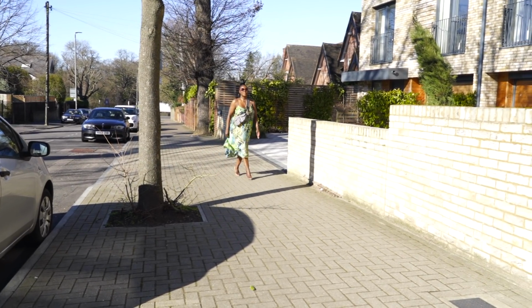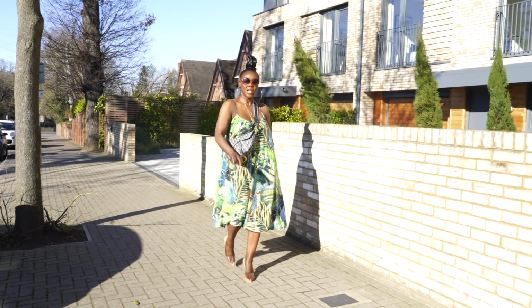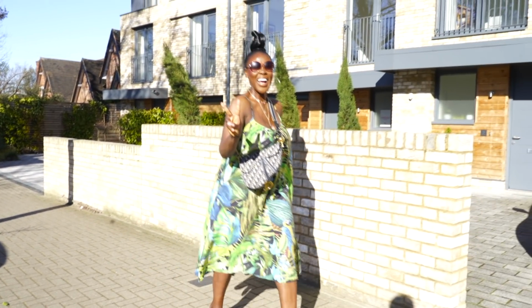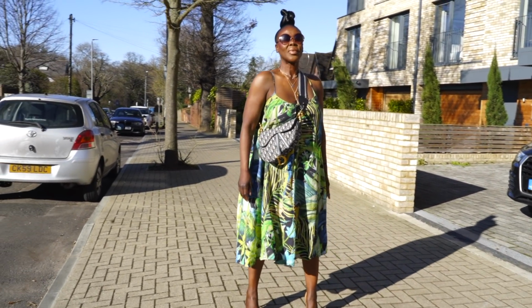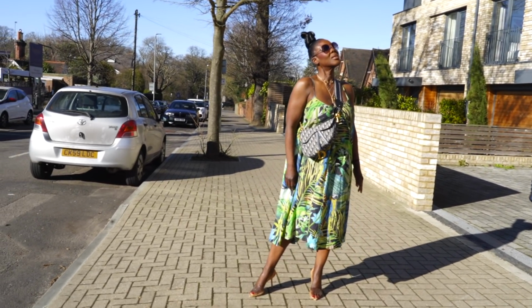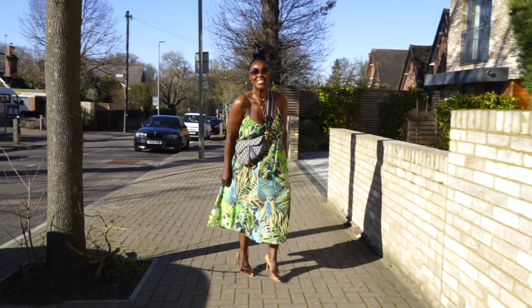And I just wanted to show you the movement of this. I also had my push-up tape, in collaboration with Push-Up, because it was completely backless and it just had two straps. And again, like I said, spring is coming. You don't want to be fussy. You don't want to be put out in any kind of way. You want to relax, put on some heels, put on some glasses, and you are really good to go. I promise you are.